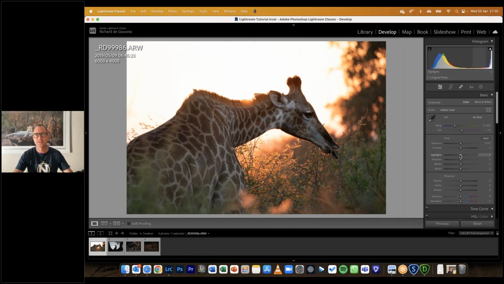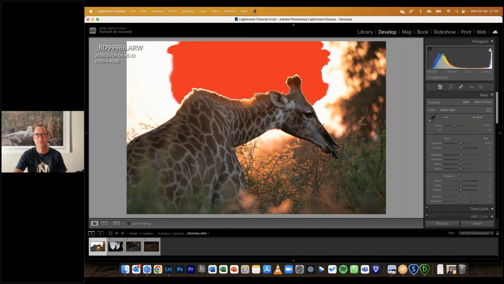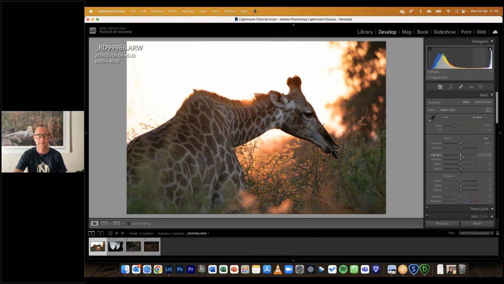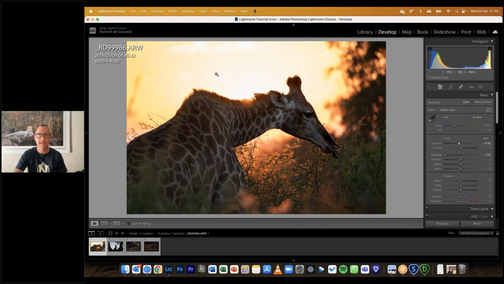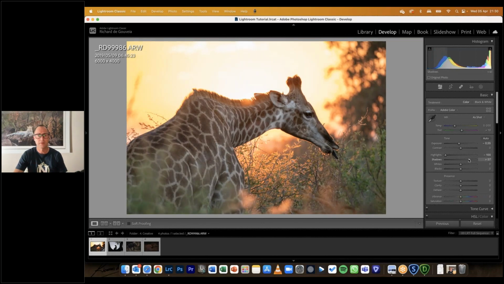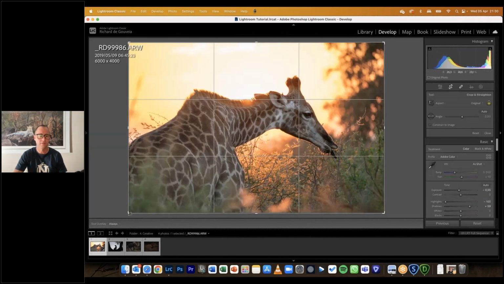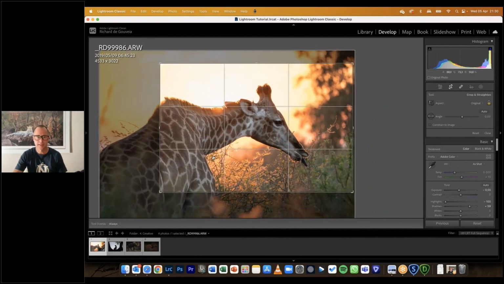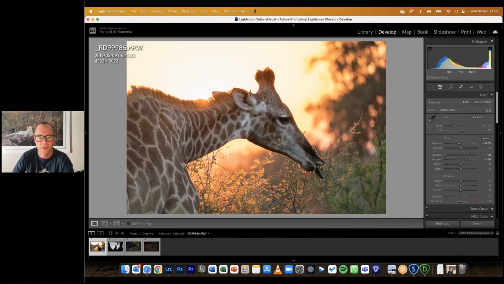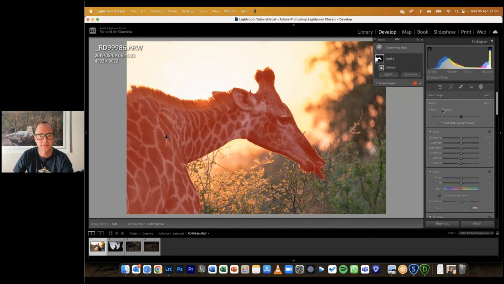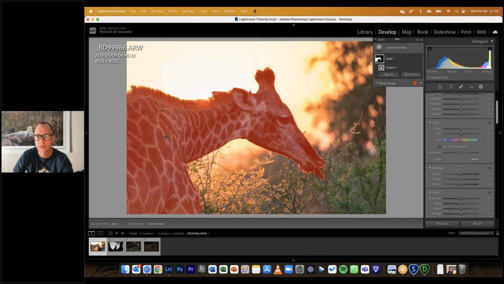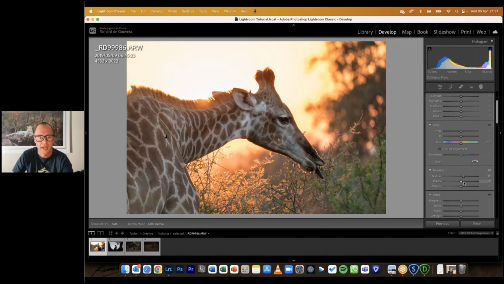For example, shooting into the sun for this guy, there's quite a bit of clipped area in this light at the back. But just by bringing all of this down a bit, we can bring that orange back in really nicely, and that starts to create a very different image. And if I pull my shadows up, I now get this balance with this giraffe. I'm going to bring my crop in a little tighter so that we've got this real look of the tongue and the face. And I'm going to select my subject and ensure that I have texture and clarity.